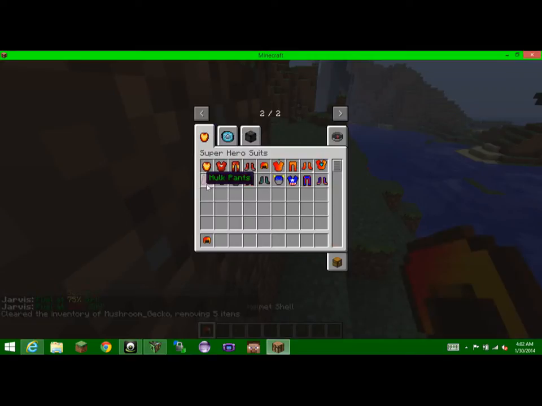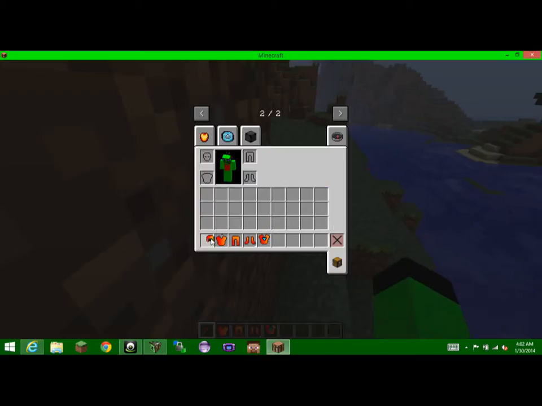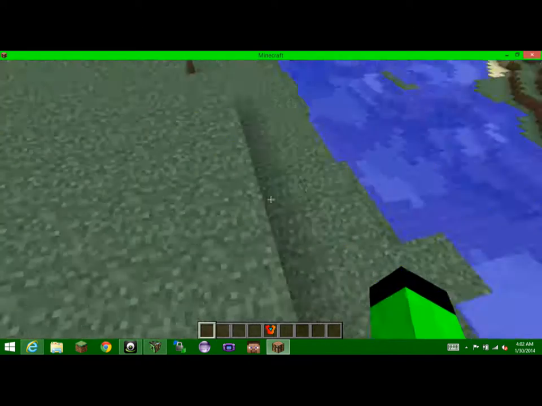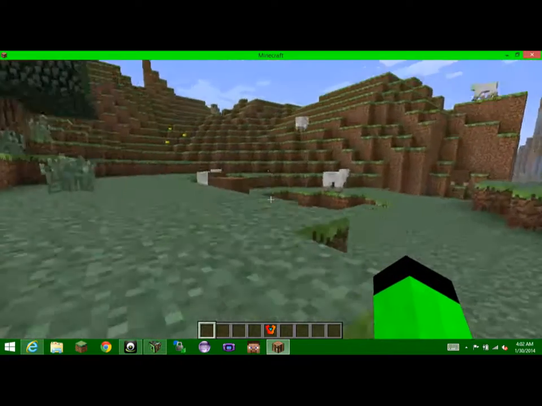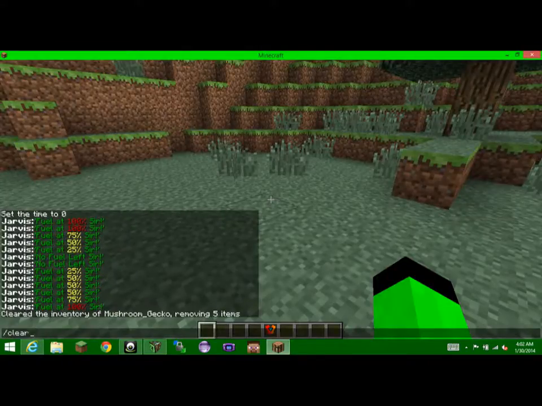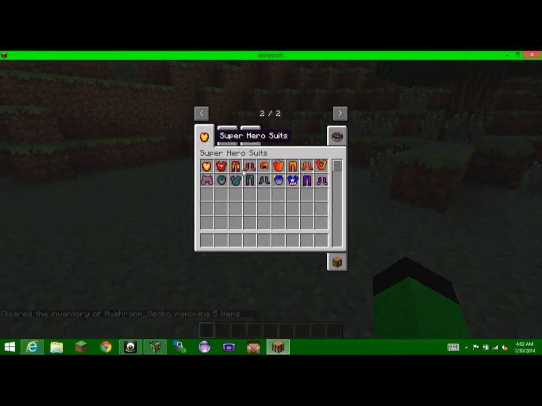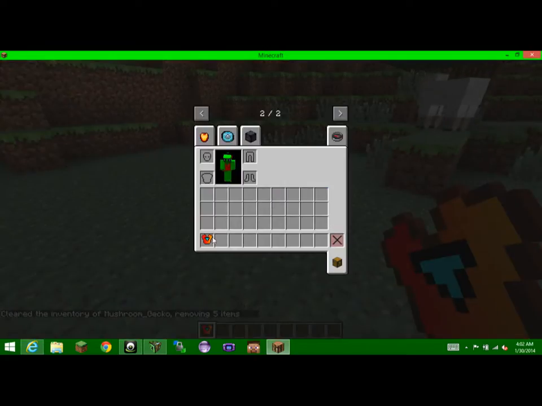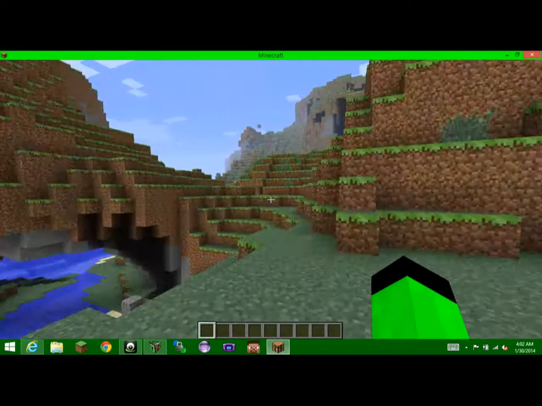Now the helmet shell, I believe, is to make the Iron Man suit. Yep. It's just the shell, nothing special at all about it. It's just a shell. So don't even worry about it. Alright, so what we're gonna do is put this on. Yeah, I just look amazing.